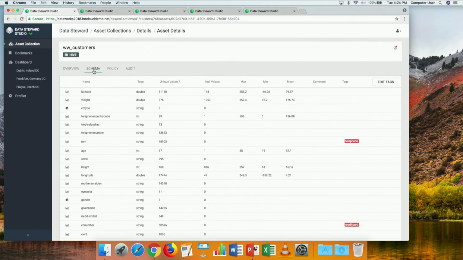Once you go into this view, you can get an understanding of the shape of the data, and you can also get some information about the auto-classified sensitivity picture of this particular table. So in this case, you see that we're running a profiler that goes and summarizes all of the data.